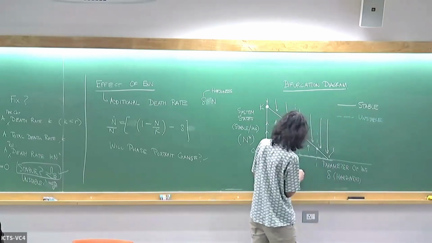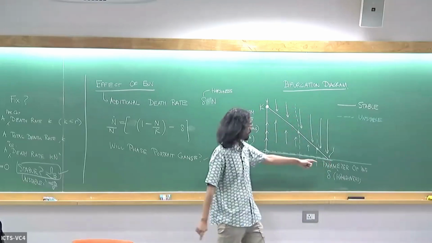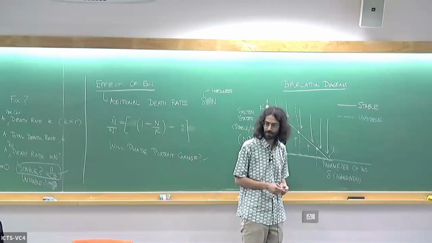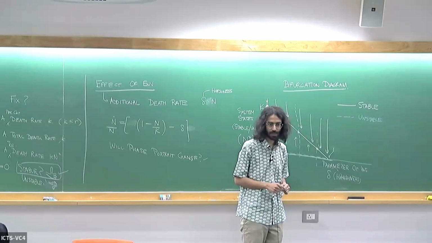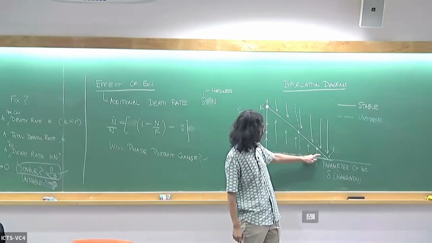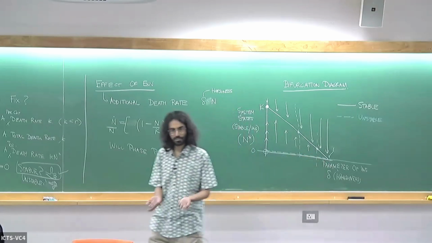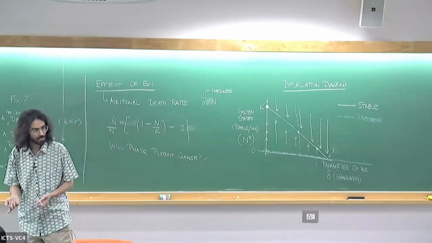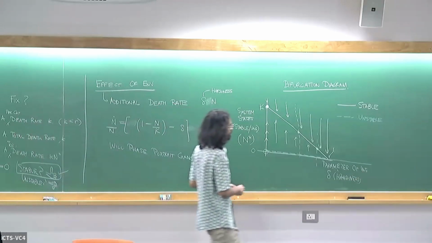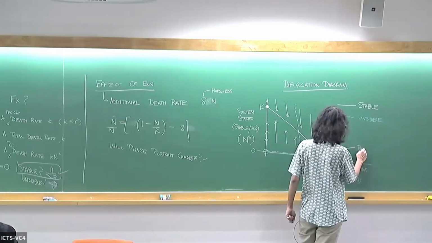Okay, so in this case, what you can see is that at this point, something kind of special happened, right? What happened? Yeah, the first thing that happened is that both these fixed points collided with each other. And after that, they exchanged their stability, right? And so this is kind of a special point. It's called a bifurcation point.